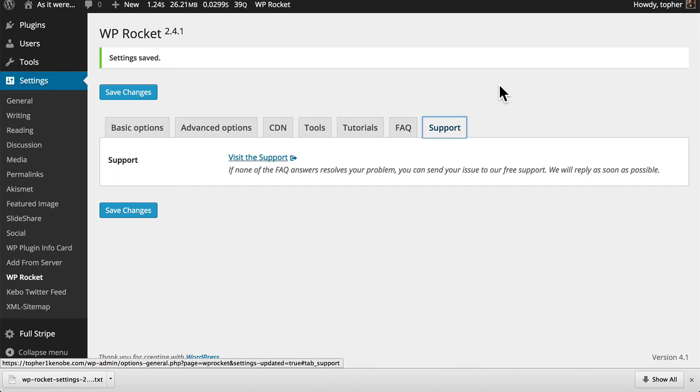All in all, I'm quite pleased with WP Rocket as a caching solution. The options are much, much more simple than either W3 Total Cache or WP Super Cache. It has some really unique features that I like and will continue to use, and I think it's a good value for the price.